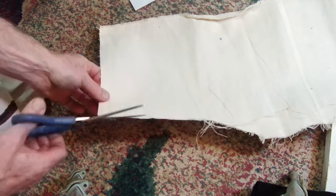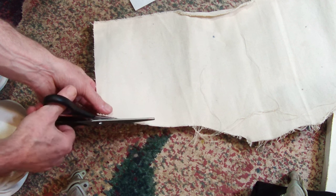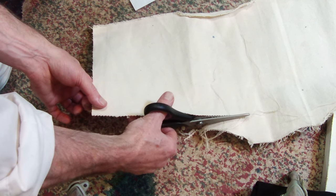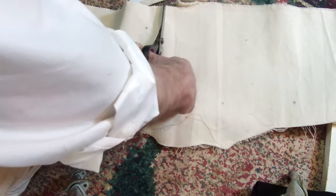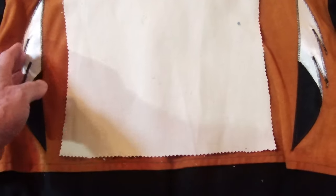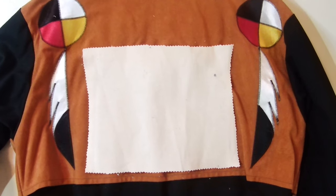I'm going to go ahead and freehand cut a piece of canvas here. You have to make sure you have your fabric scissors. I think I might cut a little bit of a zigzag edge — I'll go a little bit bigger just in case I need to adjust the size. I like the imperfection of this cut. It's not perfectly rectangular — it's curved on the edges. I like it because the curve kind of accentuates the feather down here on both sides. I like the positioning and I think this will be a really good piece to create my own design on.